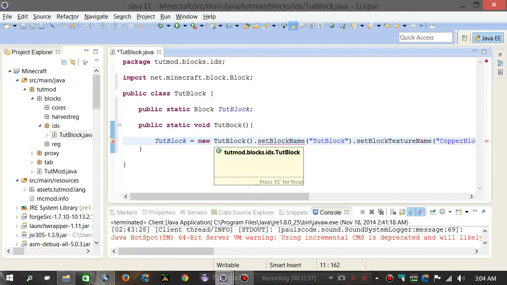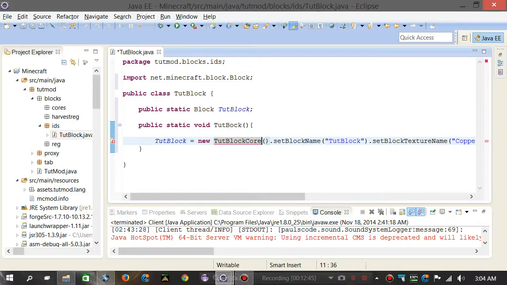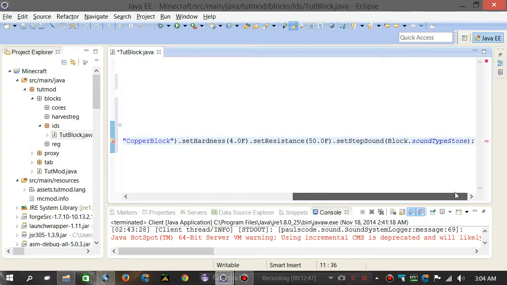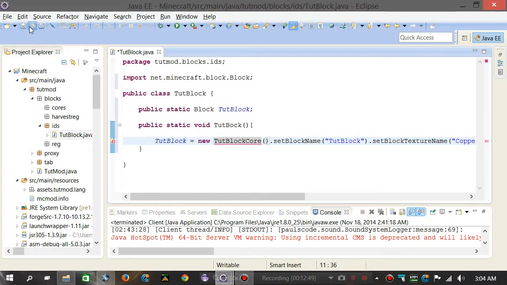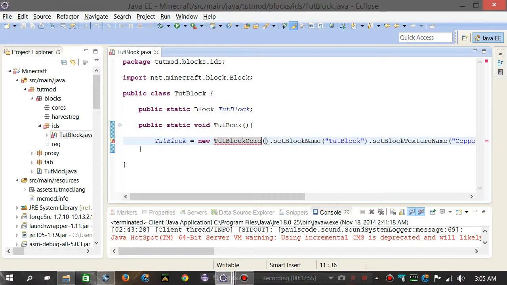I'm just going to name that to core. Right there, we're done with that line. We're still going to have this error here.